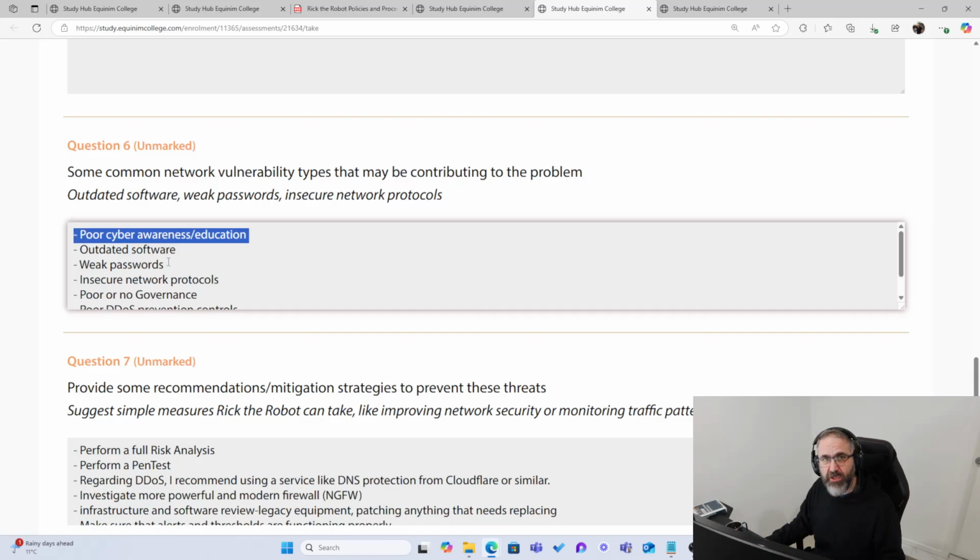We need to go out and train our users and convince them, motivate them, encourage them to do the right thing. Say to them, look, if we get attacked again, we lose money, you're going to lose your job. You are going to have to fight. It's what I call a resume generating event. Next time we get a DDoS, it's going to be a resume generating event for all of us.